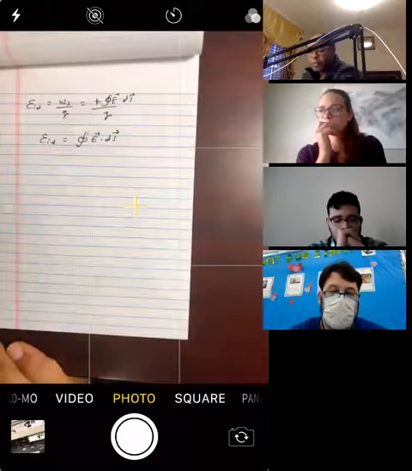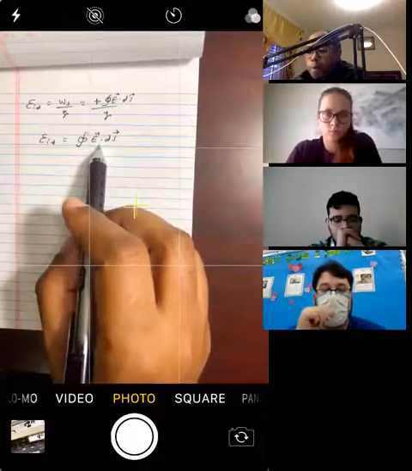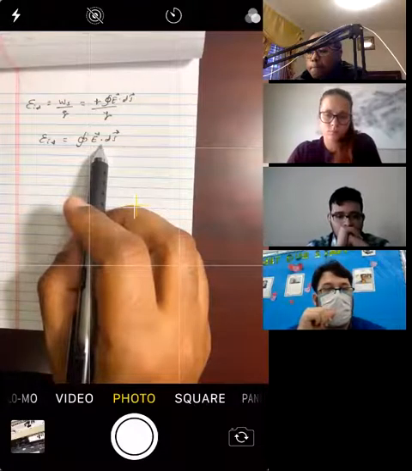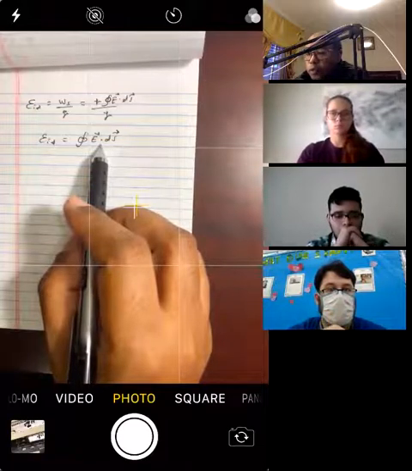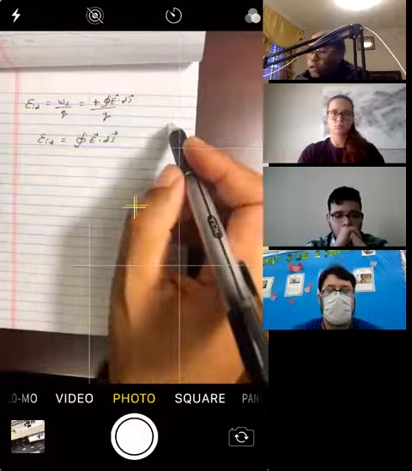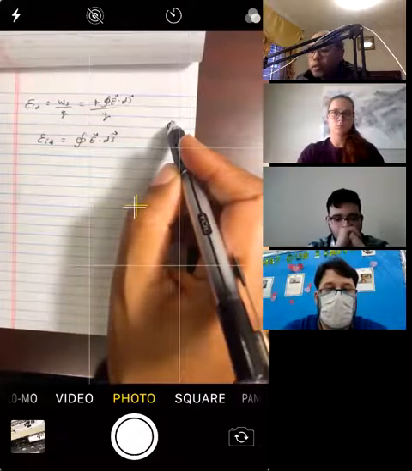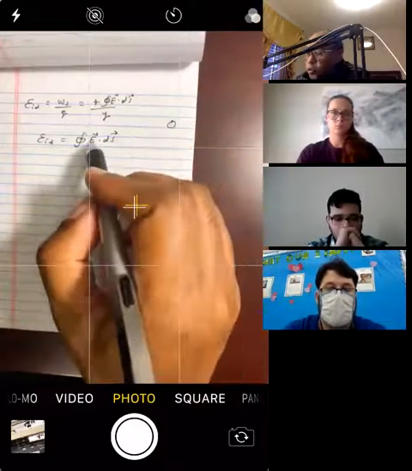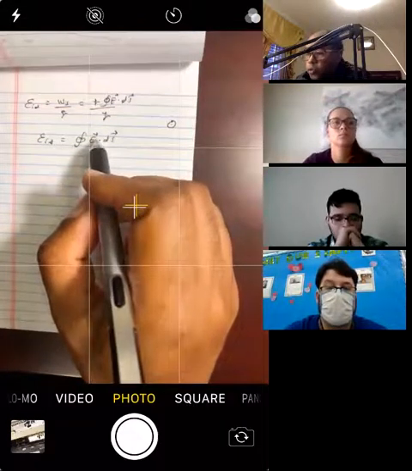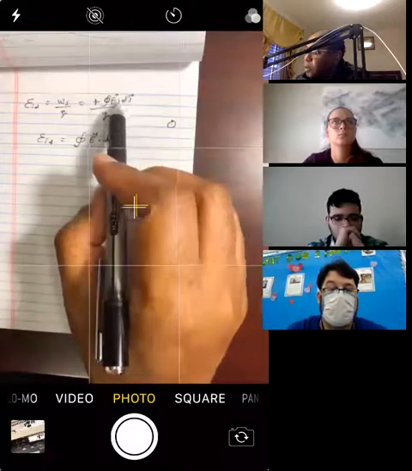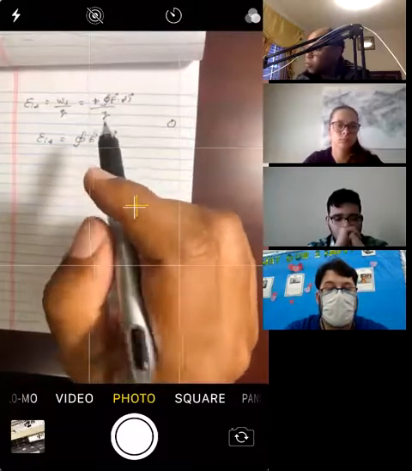Now, if this was an electrostatic electric field, what do you think this integral would be? Remember, the work done by a conservative force is independent of the path followed. So if you do this integral for an electric force on a closed path, your initial point and final point are the same, so it's going to be zero. For electrostatic force, this will be zero because electrostatic force is conservative. But we're not talking about electrostatic force here. We just represented the external force in terms of electric field. That's all we did, but this is not the electrostatic field we dealt with before.